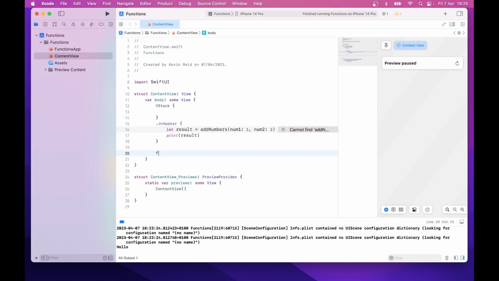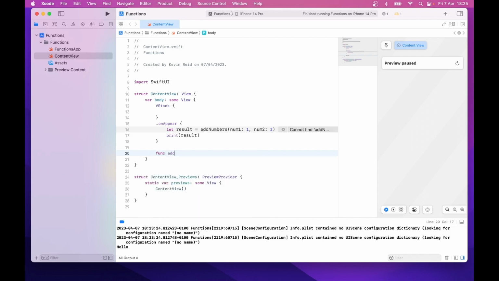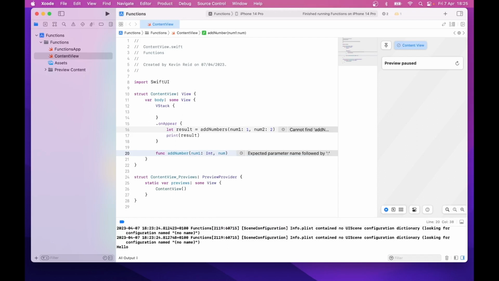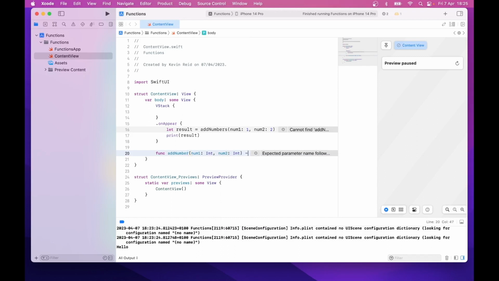So now you type in func, addNumbers, open bracket, num1 Int, num2 Int, and that line, the minus sign, and then the more than sign, and then Int, then open bracket.